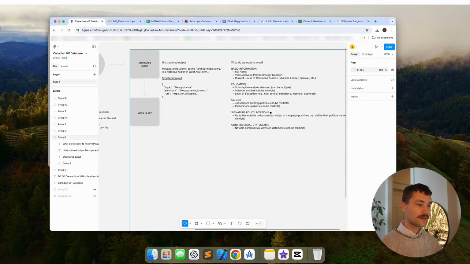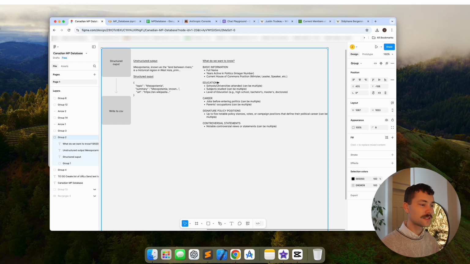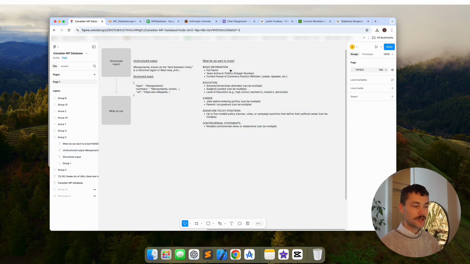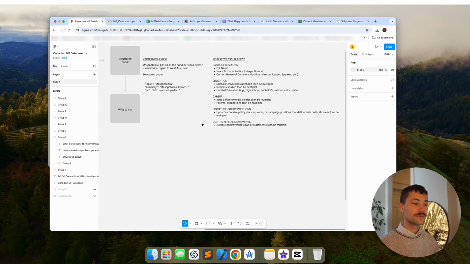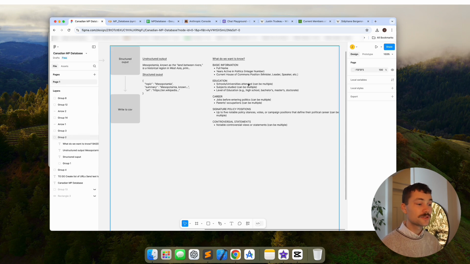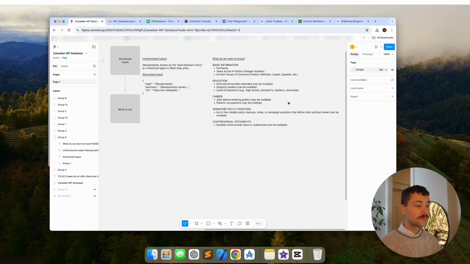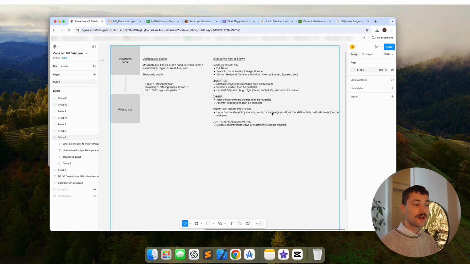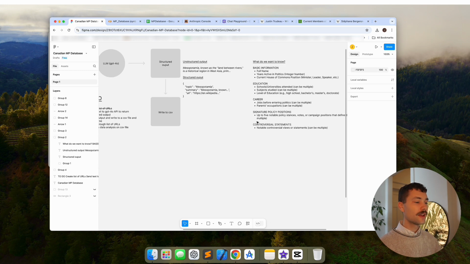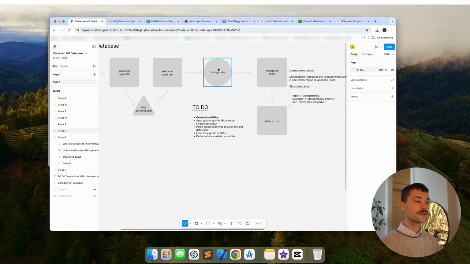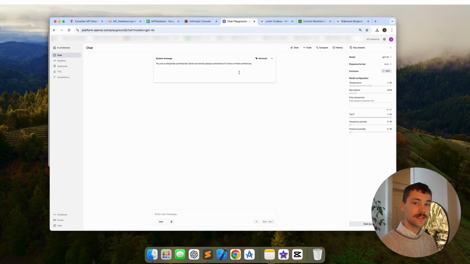Okay, so with that said, I've summarized the information in this text box here. We want to extract some basic information like the full name, years active, and current House position, and then we're going to dive deeper into things like their educational background, the schools they attended, the subjects they studied, level of education they attained, career, so the job before entering politics, and even their parents' occupation if that's possible. And then signature policy positions, up to 5 notable policy positions, and even controversial statements. And in order to extract this information, we're going to use a large language model like GPT-4o. So we'll head to the OpenAI playground and get started.